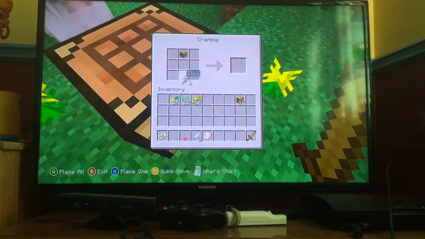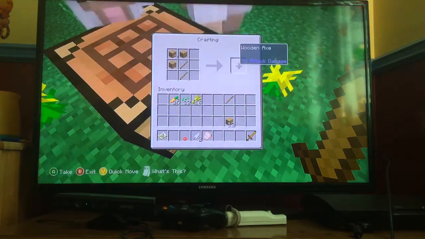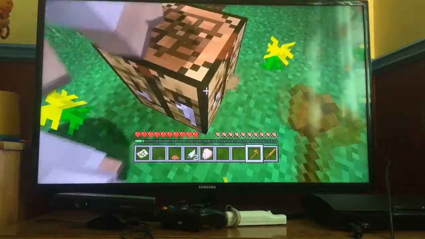And then if I place a stick in there, I can get a wooden axe. Right. I'm ready. Here we go. Right, now if I just mine up this, I can now kill some sheepies.